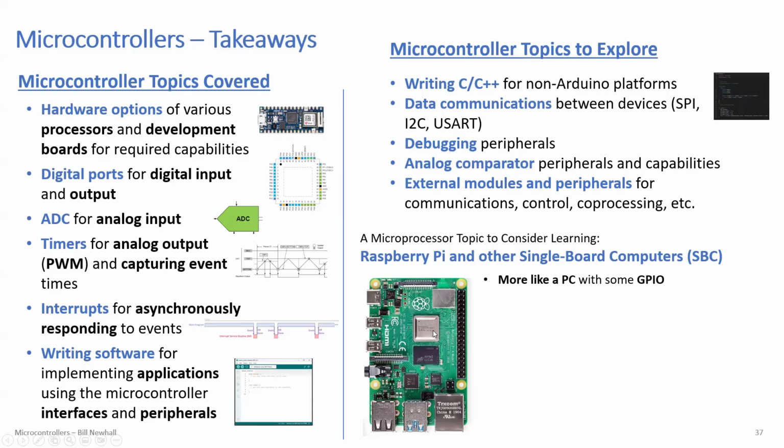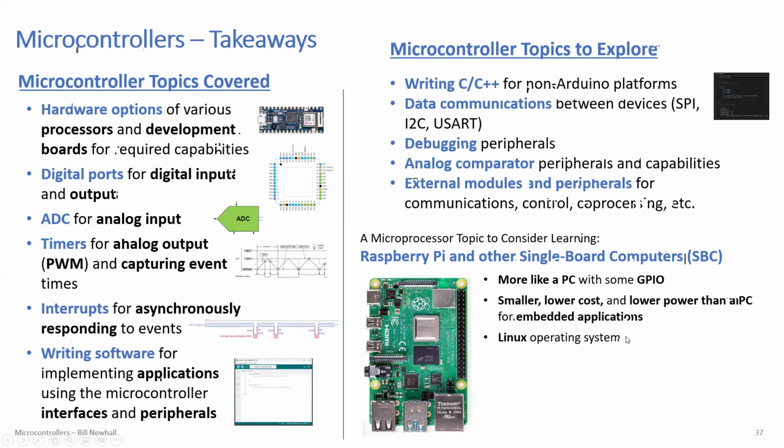And it runs an operating system like Linux. So you can run a version of Linux, a distribution of Linux. They're usually smaller, lower cost, more portable, and lower power than a PC if you have an embedded application. And when you run Linux, you can write some more advanced programs using some of the capabilities of Linux. You can write in C++ or Python or any supported language.